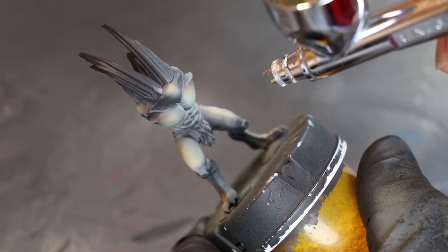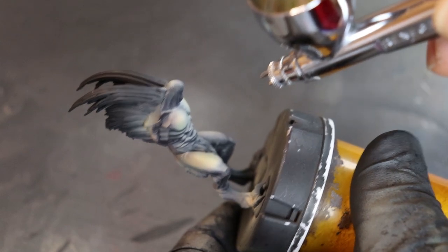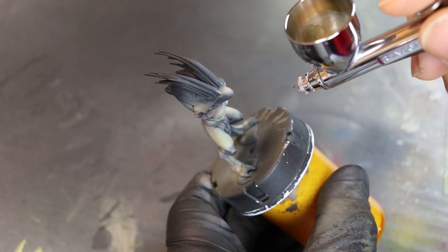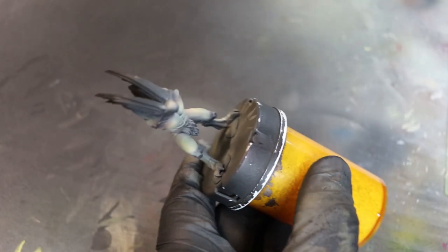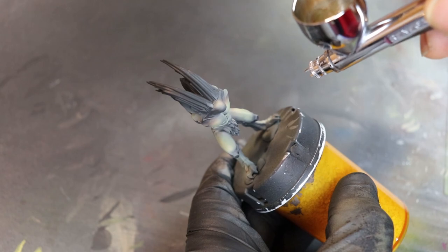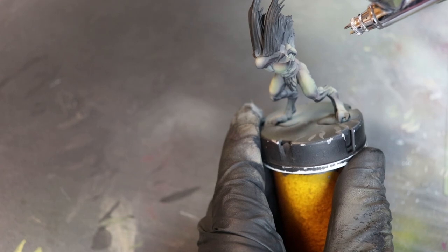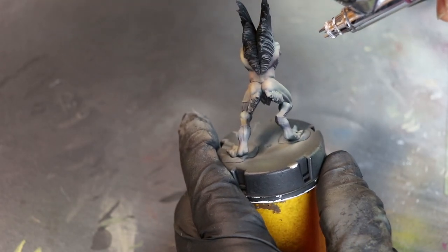This is a simple technique — you could already see it. You could leave it right there for your army, but I wanted to tie in a little more green just to have the variation, just so it matches my army. You can skip this step entirely, but I think it blends better. You can see that funky, pale Flesh Eater Courts tone right there. I looked at the box art and it didn't impress me whatsoever, so I just wanted my own take on that pale flesh color. It's so funky and different — and that's literally just playing with paint, throwing different hues together, and I think it came out super well.